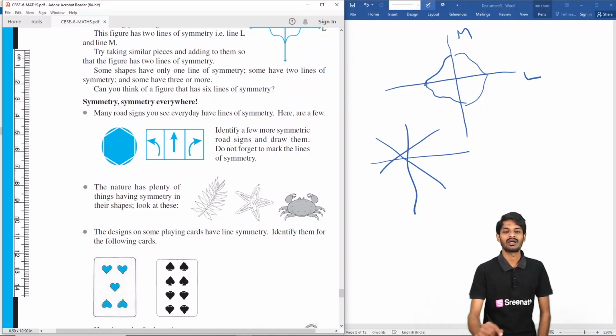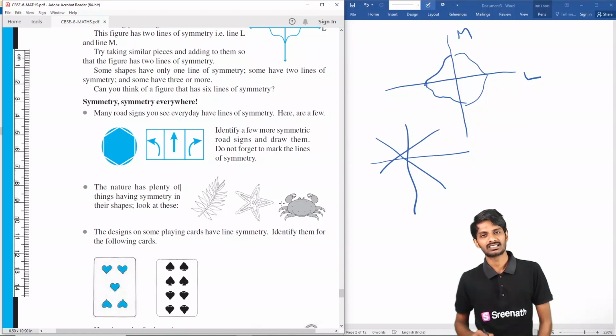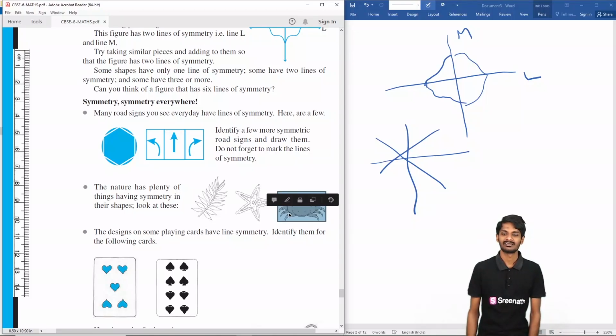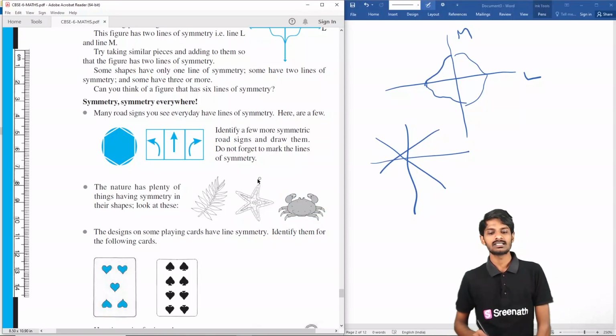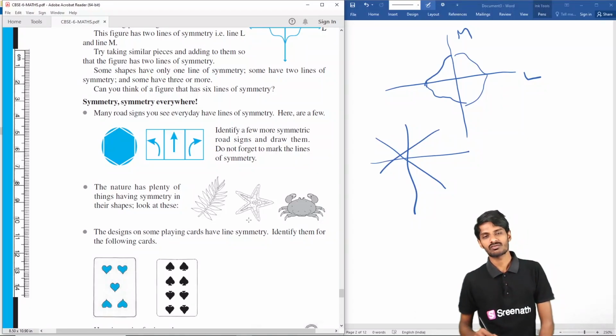And the amoeba, you see it, and this insect, you see it, this crab, you see it, these have symmetries. Along it, how many does it have? 1, 2, 3. It has almost 3, 5 lines of symmetry. How beautiful it is. How many lines of symmetry does this crab have? It has only 1 line of symmetry.